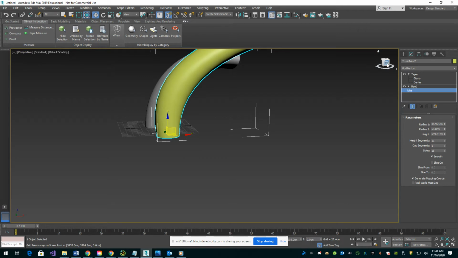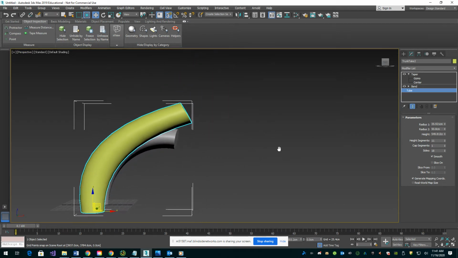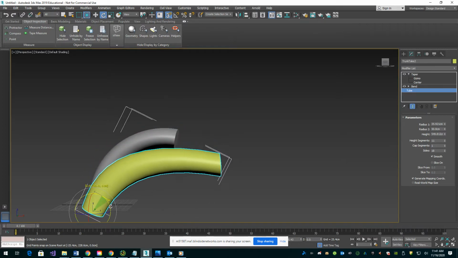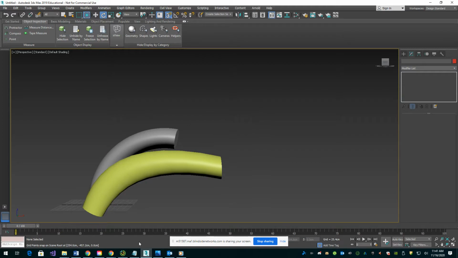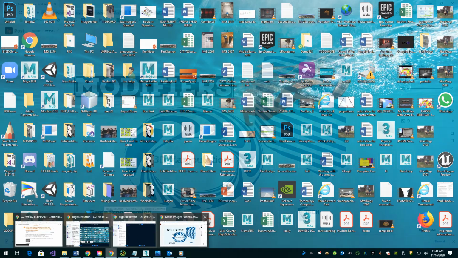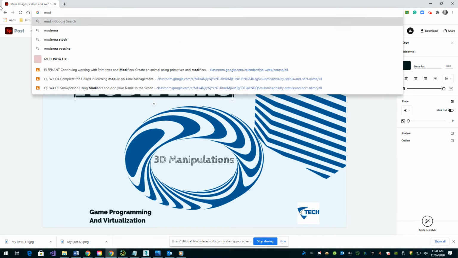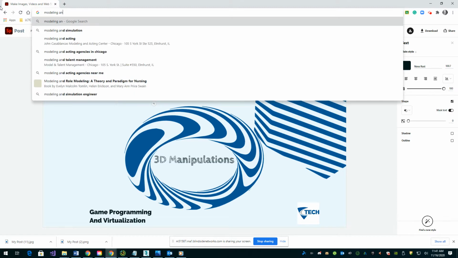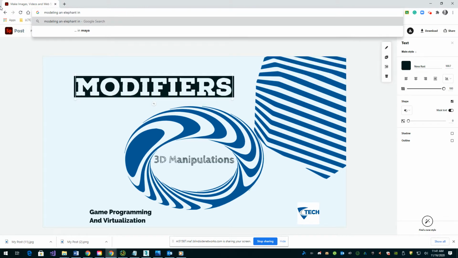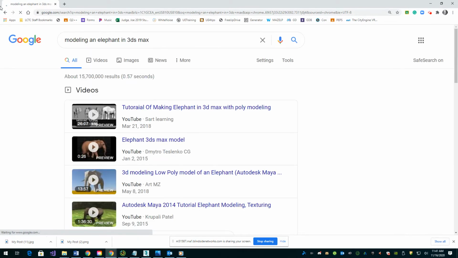For example, how would you make the bulk of a lion's head? And this is where using things like reference images might start to make sense. So what would an elephant's head look like? So I'm going to go into the window and look at modeling an elephant. 3ds Max. All right. This is Polygon Modeling, which is fine. How about if I just look at a reference image?